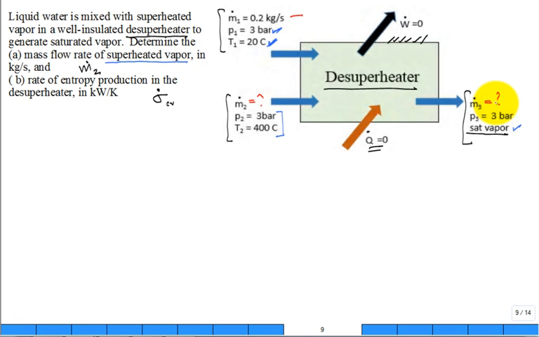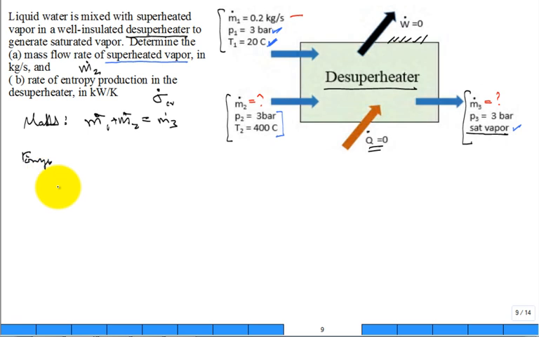Sometimes you have to go back and do a mass balance, then an energy balance, then an entropy balance. This is one of those cases. If you do the mass balance, M-A-S-S, I can spell, you get m dot 1 plus m dot 2 equal to m dot 3. Not a very exciting equation, but it's needed. Because when you write the energy balance, you would have an extra unknown. You don't know m dot 2, you don't know m dot 3, so you would be stuck. And with the mass balance, now you have 2 equations, 2 unknowns, and you can solve for them.